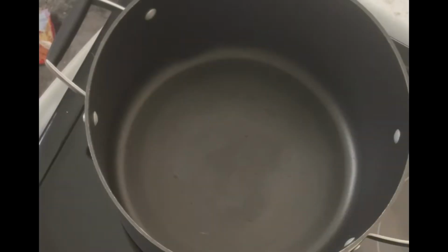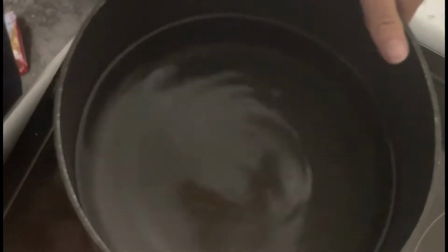So I'm gonna begin this recipe by boiling a pot of water. I'm gonna throw in some salt to make this pasta more flavorful. Once your water starts boiling, you're gonna wanna throw in your pasta shells. Make sure that you stir occasionally so that way your pasta doesn't stick to each other.